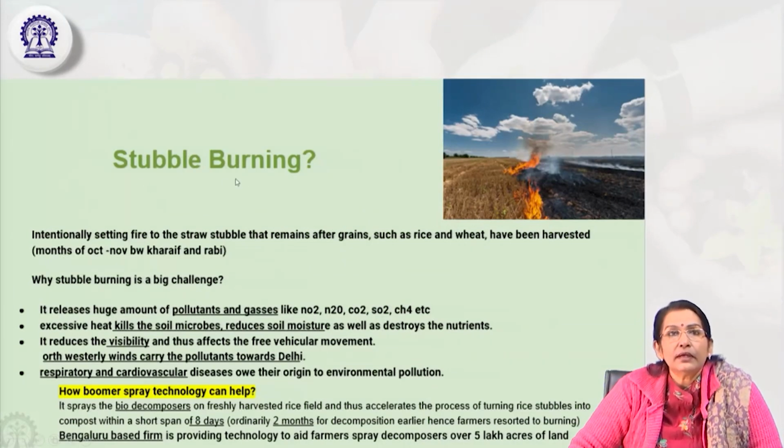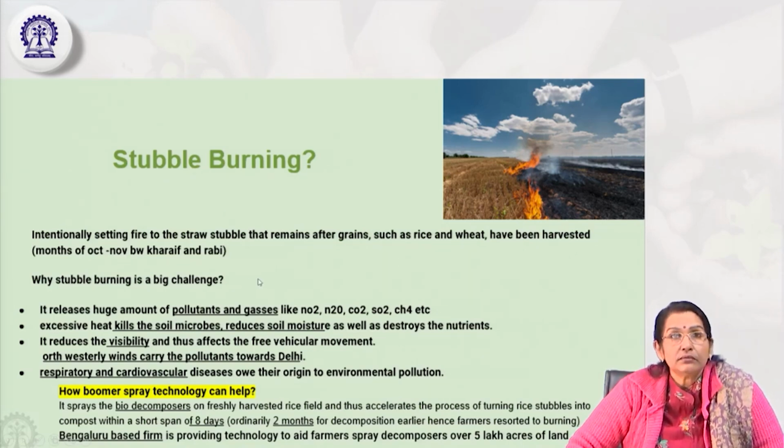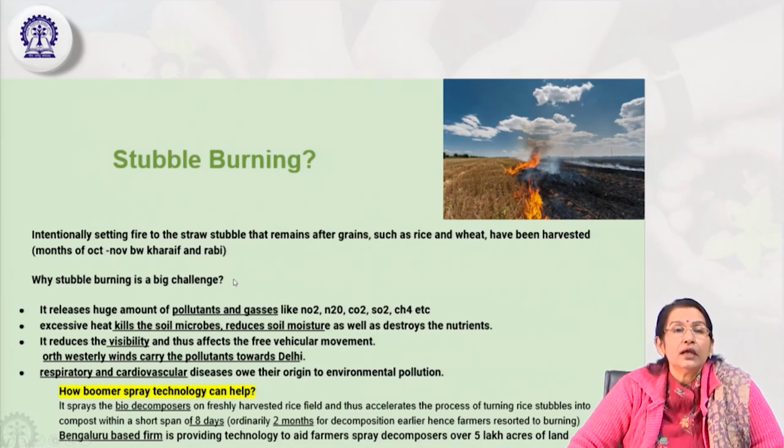Similarly, stubble burning. You might have come across this in Haryana and Punjab, especially Haryana. This stubble burning causes carbon dioxide in the atmosphere, and it affects the nearby states, especially the Delhi territory. So how do we resolve this issue? Stubble burning creates a huge amount of carbon dioxide and affects the climate and weather of nearby states. It is a big challenge, really a big challenge.